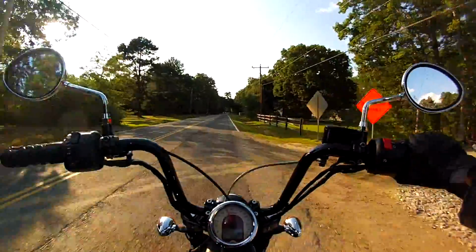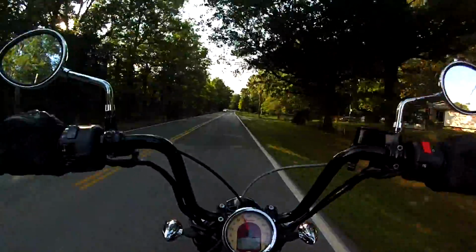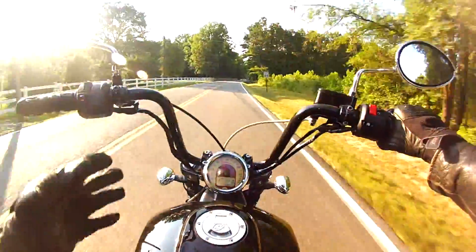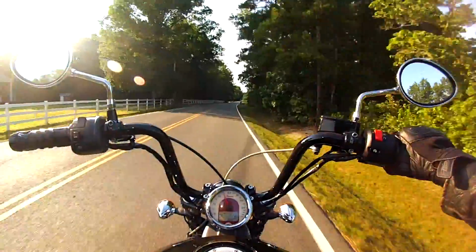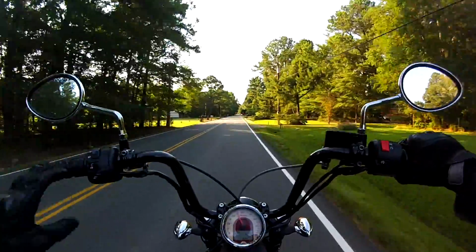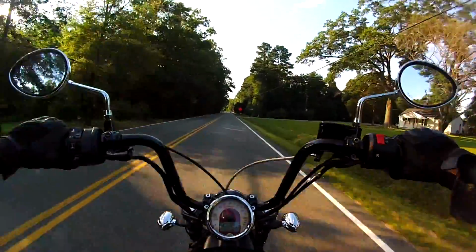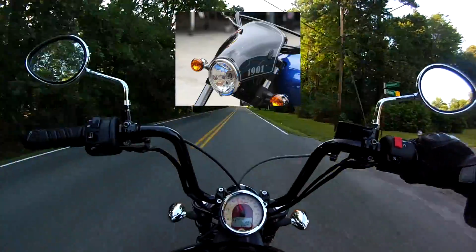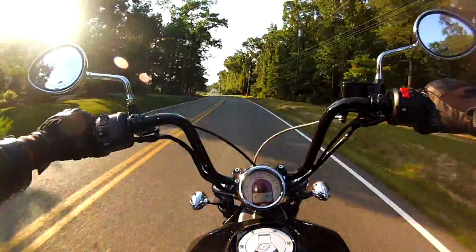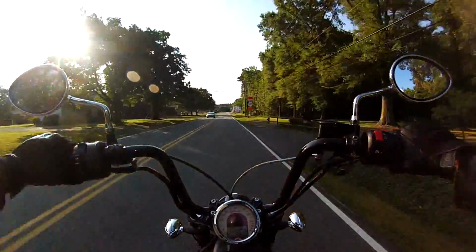I kind of dig my headlight the way... Bumpy road, holy shit. I can't really tell if I like it or not because I like my headlight. It's a nice little sealed beam kind of style, like the old school style. But I see what they're trying to do, you know? A lot of people have been trying to get bullet fairings, make it look a little badass. They have the little 1901 cowl on top, and some people like that. It's not really my whole thing. Me personally, I really enjoy the look of the headlight on the Scout. But I see what they're trying to do.